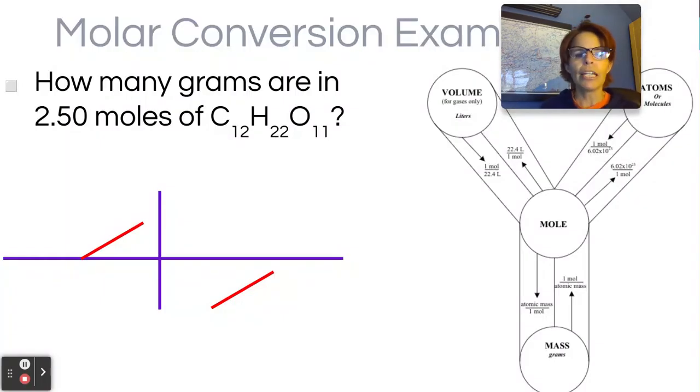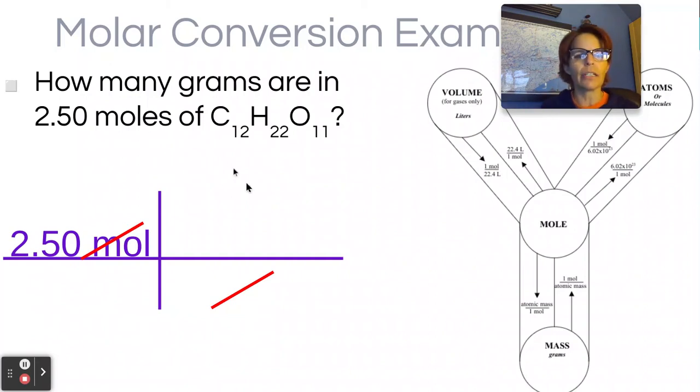Very similar. How many grams are in 2.5 moles of sugar, sucrose in this case? I think it's sucrose. So anyway, we're going to take a look. We start this time down in the grams area. So we're down here. We're going to go up to the mole. It's a one-step problem to get to moles. And I see that 1 mole is going to go on the top and the atomic mass is going to go on the bottom. Did I need the mole roadmap to figure that out? Not at all. I write down what I was given, 2.50 moles. Now I know that moles has to go on the bottom.